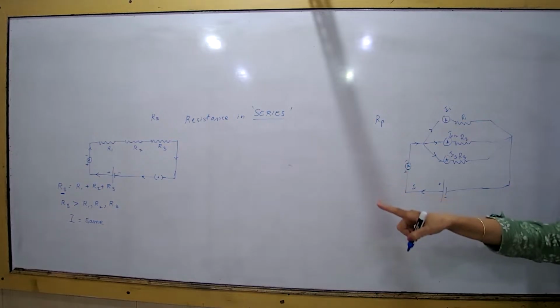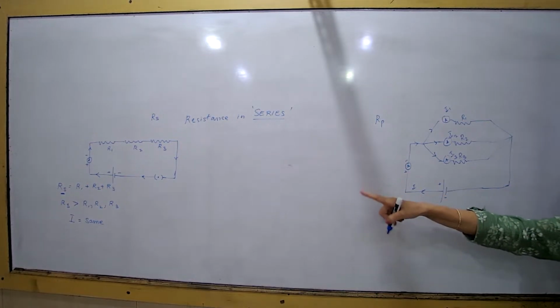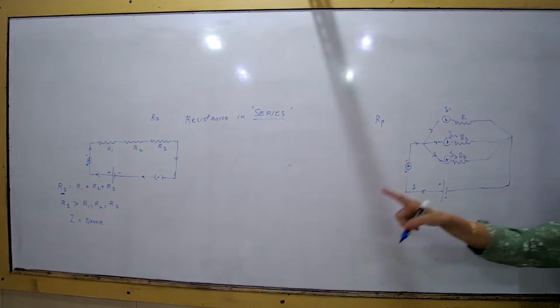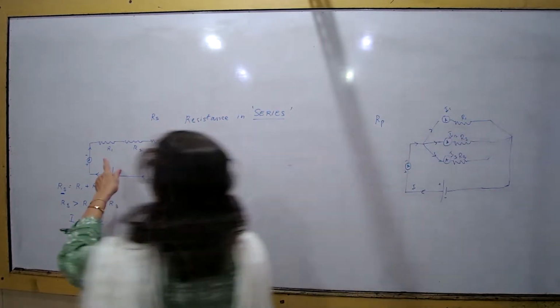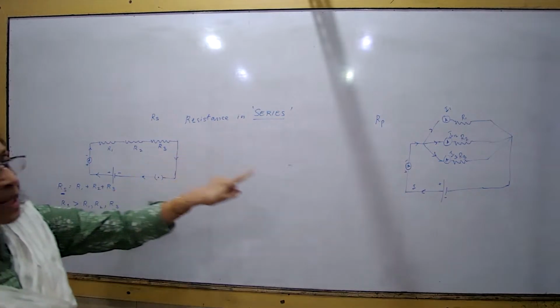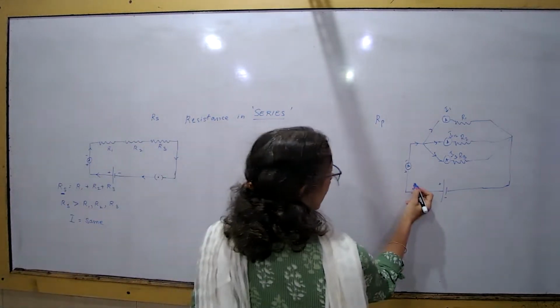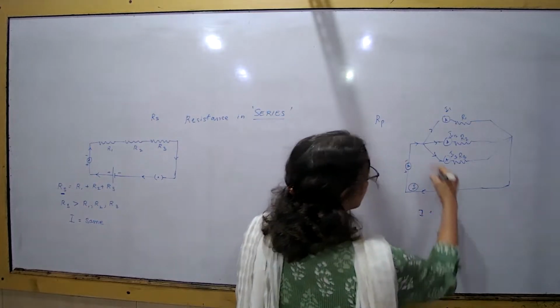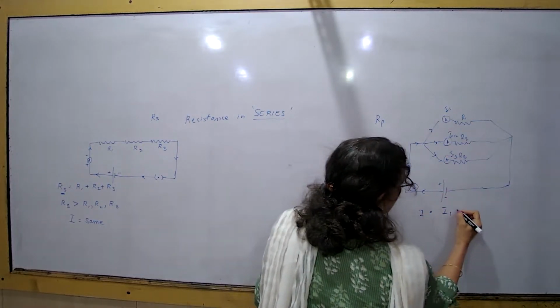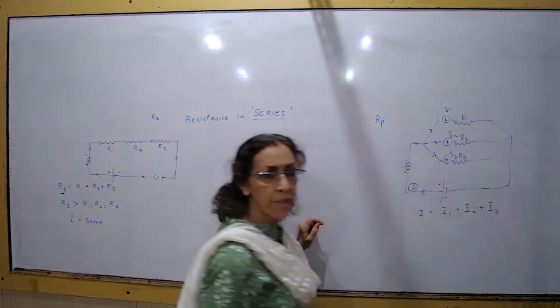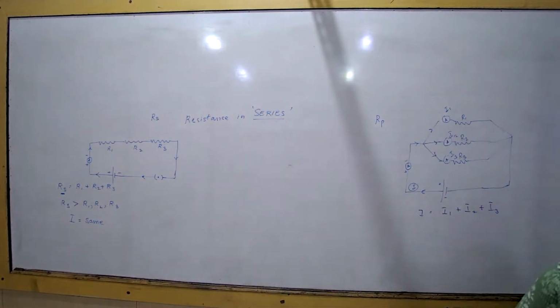What happens to I there? I is the same there, and here I is different. It is the same current which is flowing through all the three resistors. But here what is happening? It is I, that is the total I which is flowing. That is the total current which is flowing here, getting distributed amongst all the branches as I1, I2 and I3. Is that okay? Have you all followed?